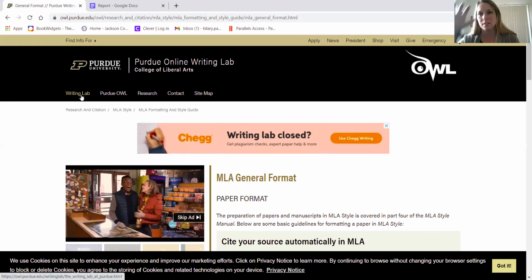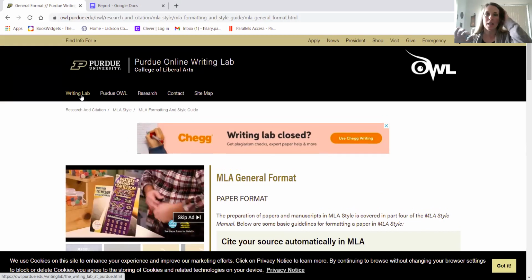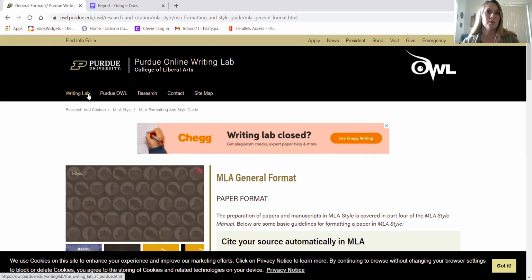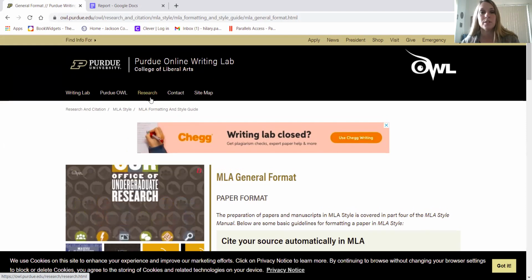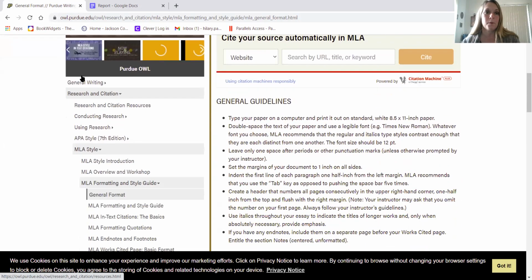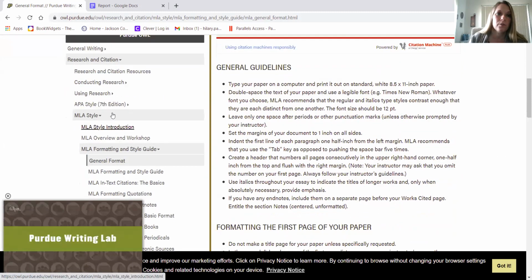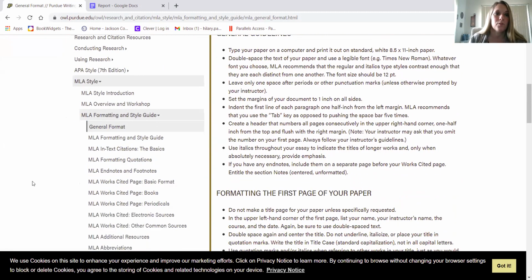Now I'm going to put a link in that takes you directly to MLA formatting, but you'll notice it has the different things at the top. You can search the website. You can go to specific things about research if you're ever in need of research help. But you can also use the tools on the left too, the little tabs that you can work through. There's an MLA part, there's an APA part, there's all kinds of fun information.